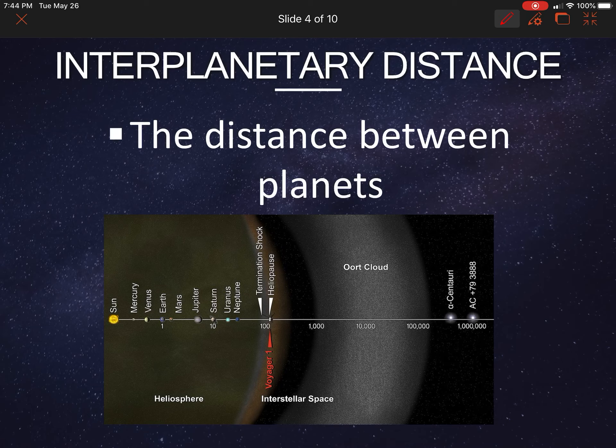Okay, so we're going to go through some vocabulary here. So interplanetary distance. So we can break this apart here. Inter would be in between planet. So this is the in-between planets distance. So we can define this as the distance between planets. So here's the sun, for example, here. And then we've got the planets in our solar system. And we talk about the distances between them.